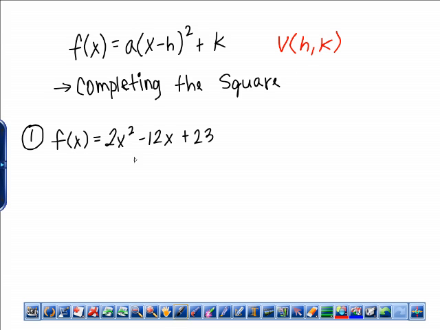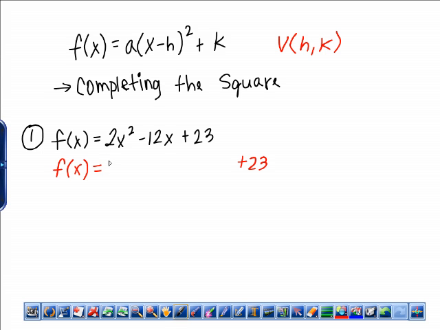So let's review how to do completing the square. We reviewed it a little bit in our first unit. This is slightly different because I'm not going to be working on two different sides of the equal sign. I'm going to continually be working only on the right hand side, and there are ways to do this with both sides, but I like to keep it all on this side. So first thing, I'm going to move this 23 over. I'm not going to deal with that just yet.